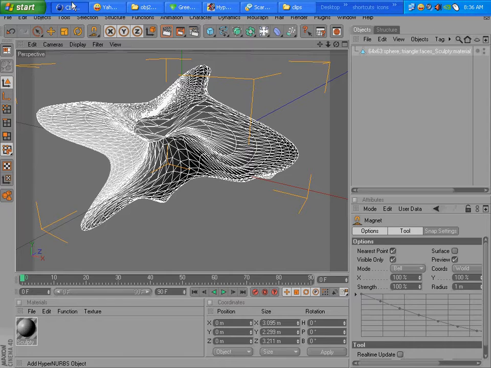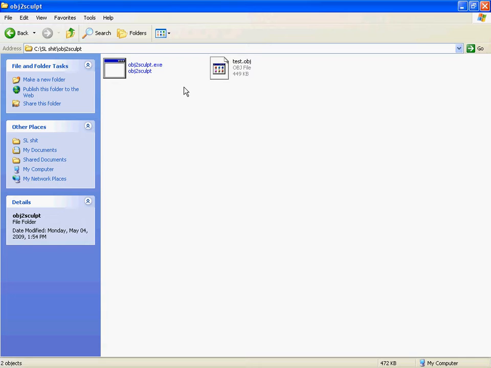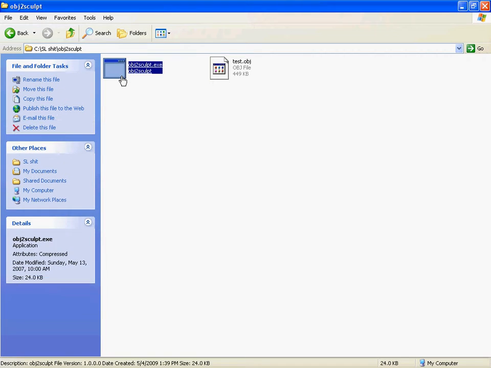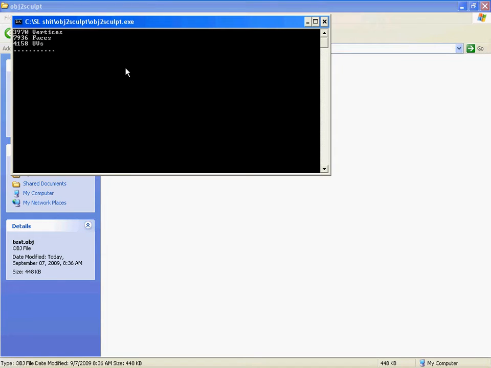Alright, now we bring down object to sculpt, test.obj, and drag and drop the test file onto that exe.